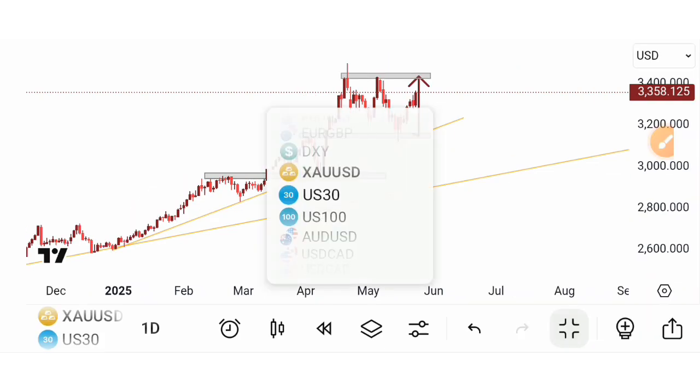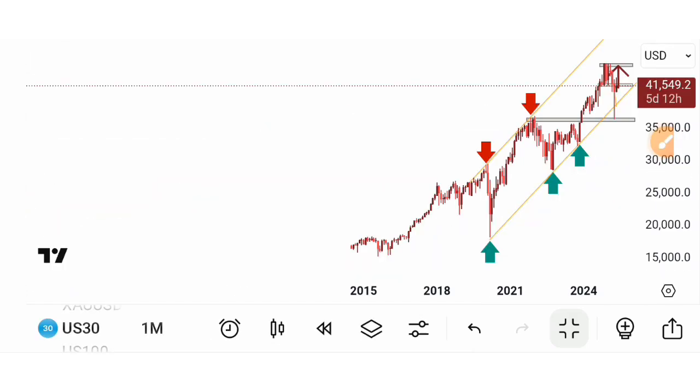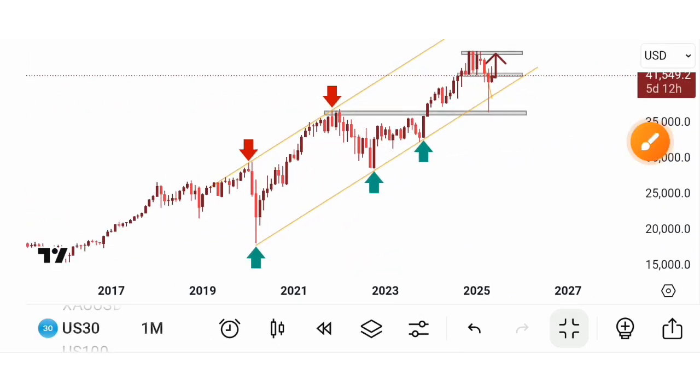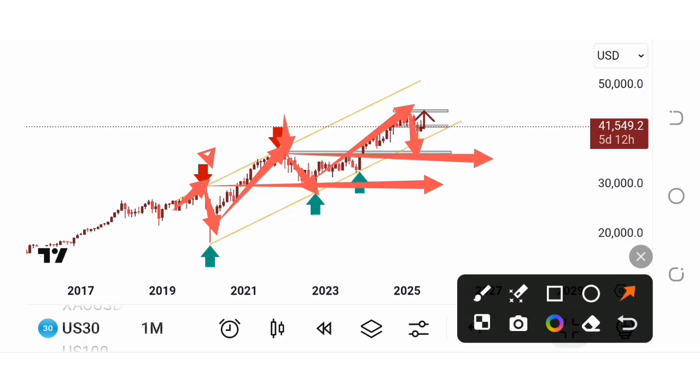Moving on to US30, I'm also bullish on US30 going into the higher time frame, simply because the market, as you can see, is in a bullish trend. No need for me to explain. The market is going up. In the past, this was a push up and then a push back. Then this was a push up and then a push back, coming to retest this last structure over there, and then this is a push up, and then the market gave us a push back again to come and retest this high over here, and so now the market is pushing up. Potentially we are going to see this market creating new higher highs to the upside.